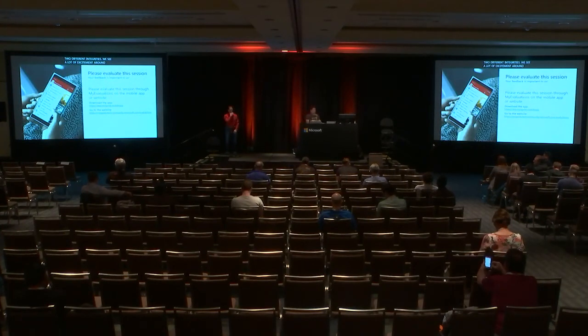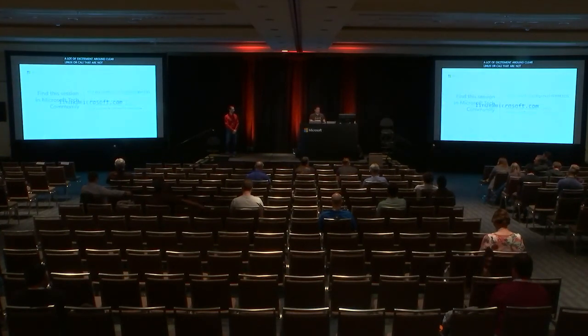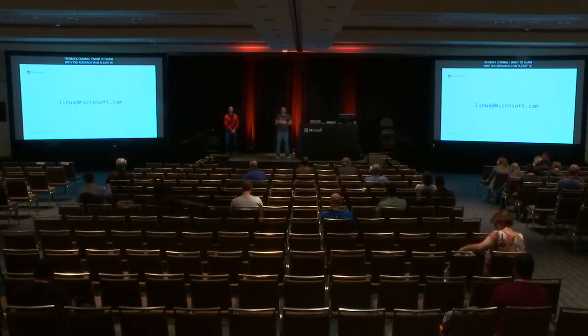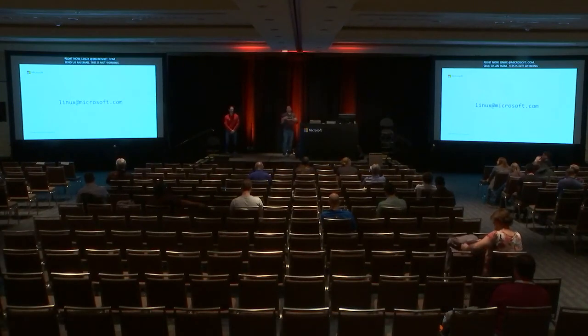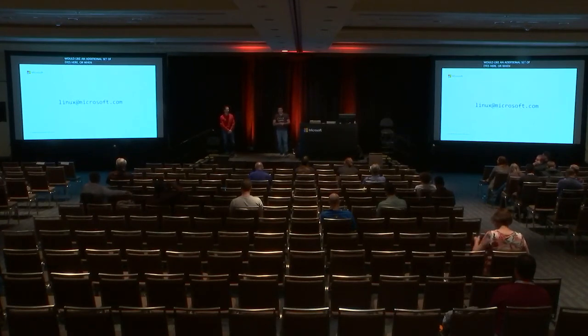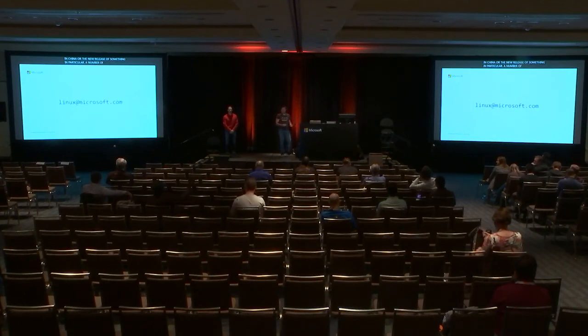I want to share with you a resource that is easy to remember, and you can start using right now. Linux@microsoft.com. You can send us an email, whether it's, hey, this is not working, hey, I got this error message, I understand what it is, hey, here's our current situation and we'd like an additional set of eyes here, or, when can we run RHEL in China? Or when are you going to get the new release of something in particular? Feel free to reach out. There's a number of stakeholders across the company that will read your email. It's not a replacement for support escalations, but it's definitely a channel for you to send us feedback.